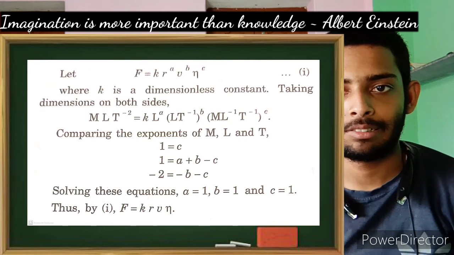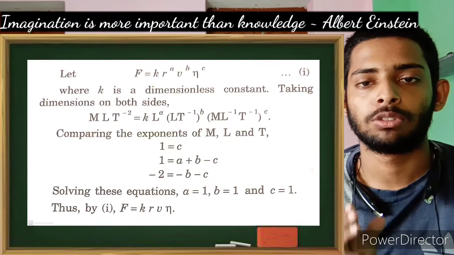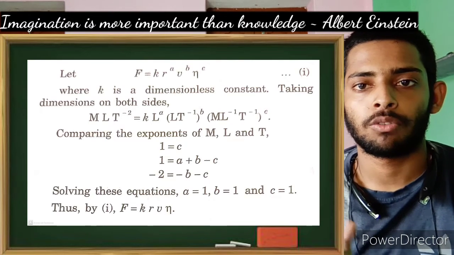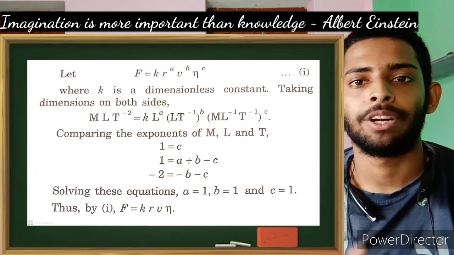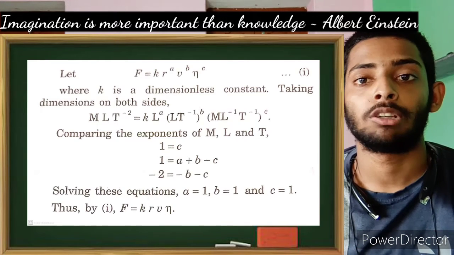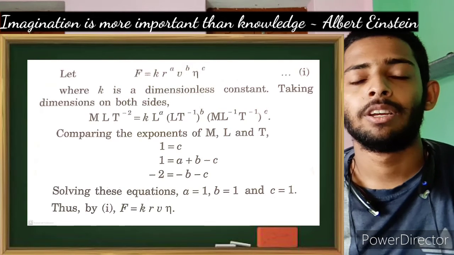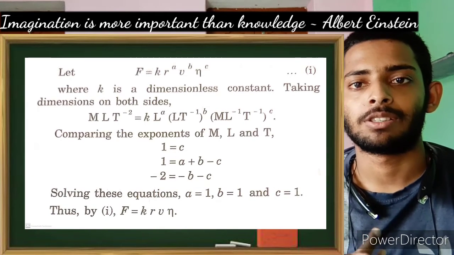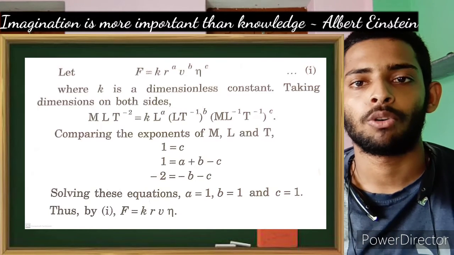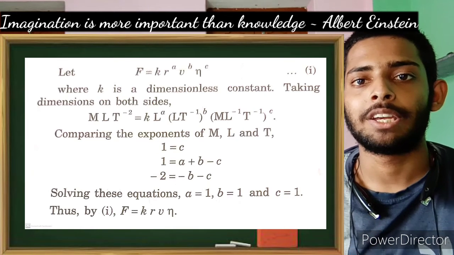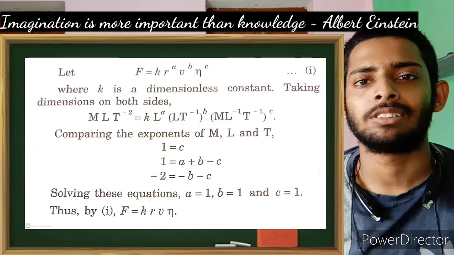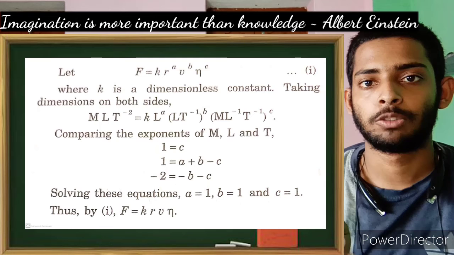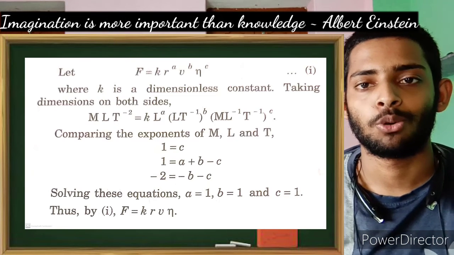So let us write the force as F equal to some constant multiplied by some powers of the first variable, which is radius, let us imagine it's a, and some powers of velocity, and similarly some powers of the coefficient of viscosity. By this hypothesis we write the equation of force F = K r^a v^b eta^c, where K is a constant, and a, b and c we have just assumed, meaning force is proportional to these powers of radius, velocity and eta, whatever values they have.